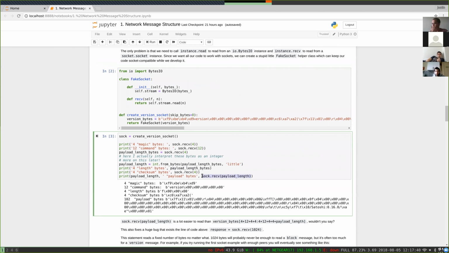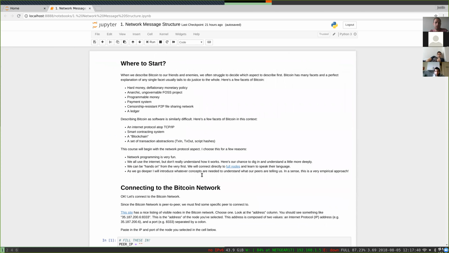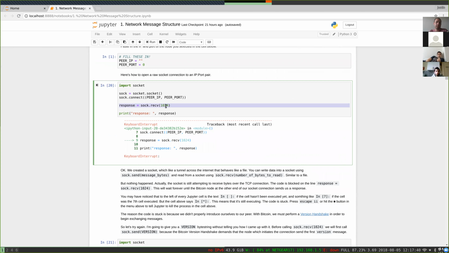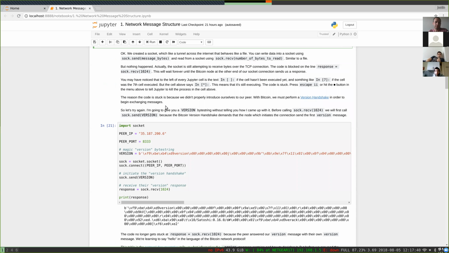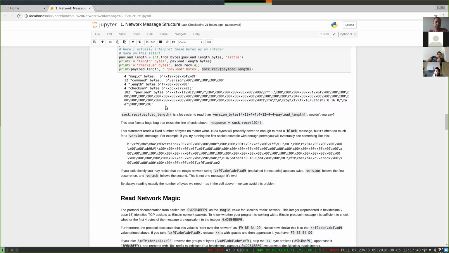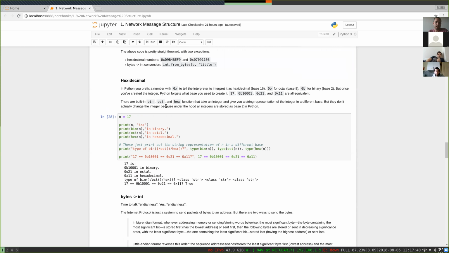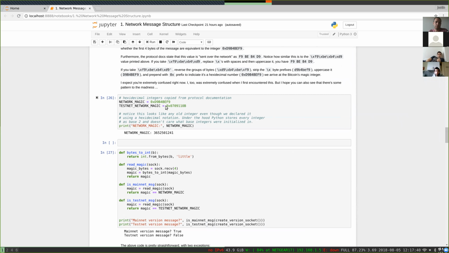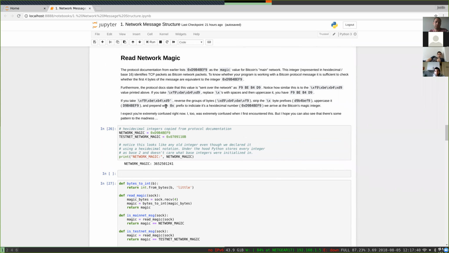And so we would avoid that problem where sometimes we'd read two messages when we were just reading some fixed number of bytes to try to get the message. At the beginning we were overshooting, right? We're getting a message that's like 150 bytes, and we're just like, give me 1,000 bytes. And we'd always get a message, but sometimes we'd get two. So we got a little smarter as we went, and now I think we're here to the read magic part, to actually detect whether we're on the Bitcoin network or not. So let's get started.